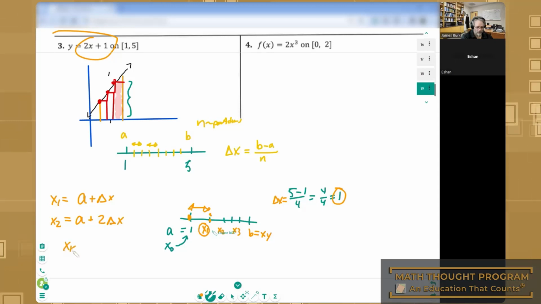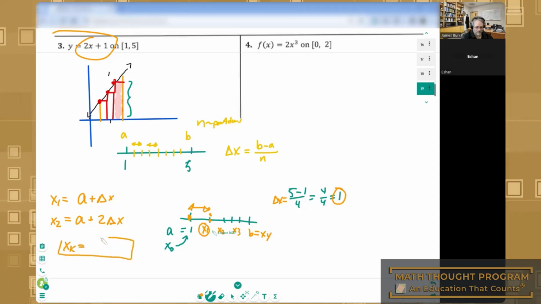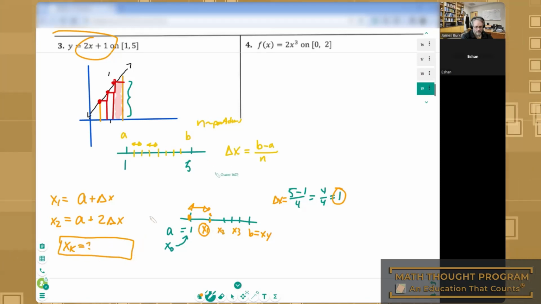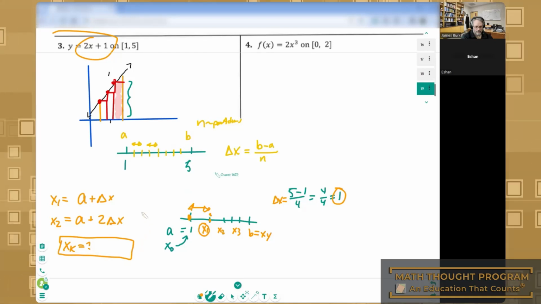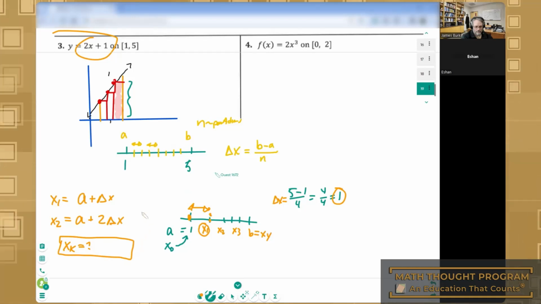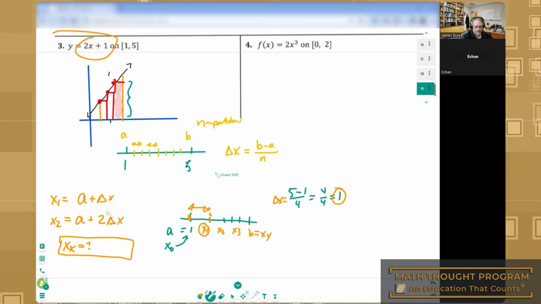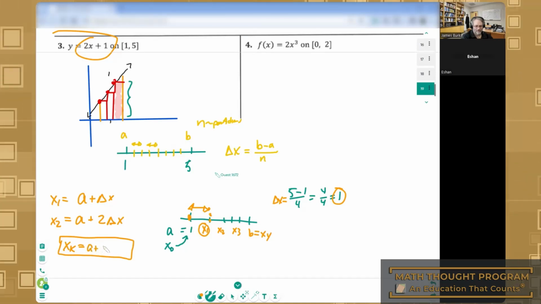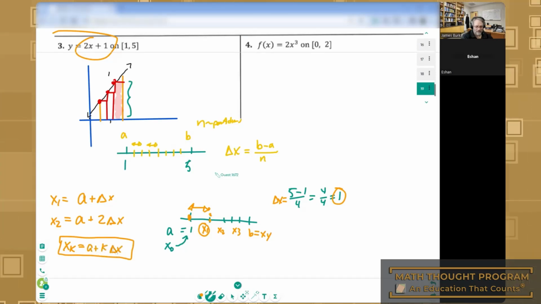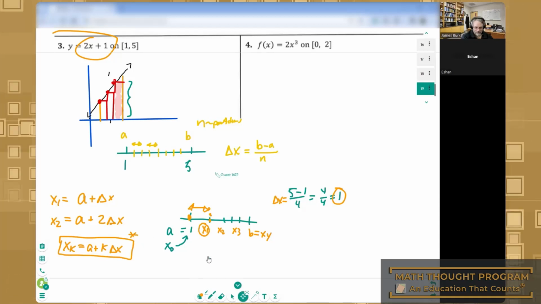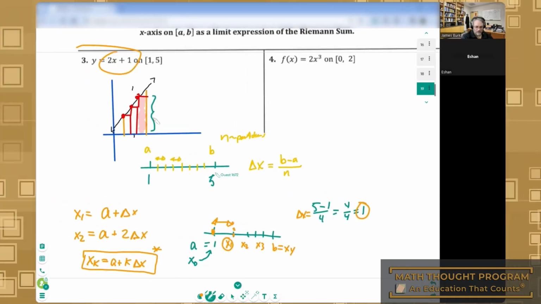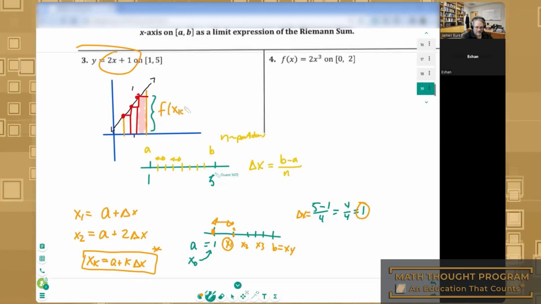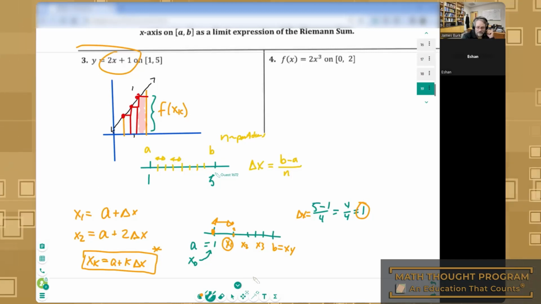So, Sean, what would happen if I want to figure what's going to happen at the kth value? What are you seeing? Plus 1, like, what's the a plus pattern? n, yeah, delta x. You got it. Okay, so that's the value that we're going to be using. And like you said a second ago, you look at the function evaluation. So you're going to say f evaluated at x sub k or n, whatever value you want to use.